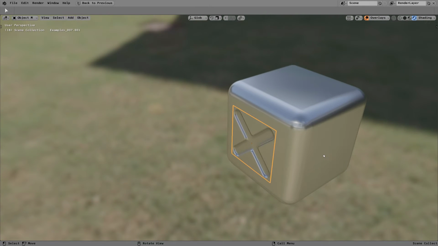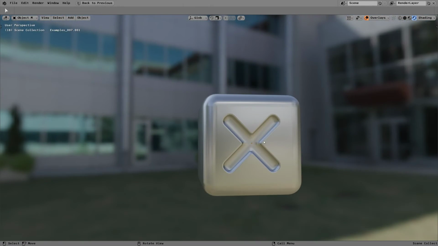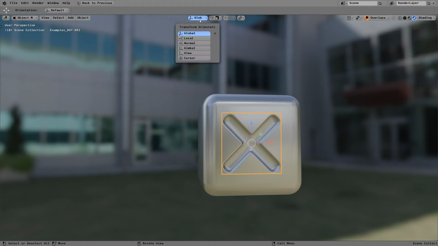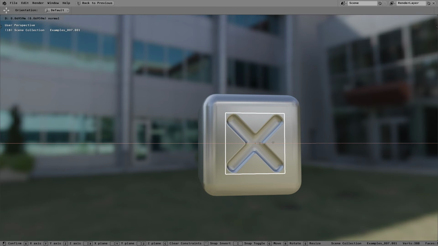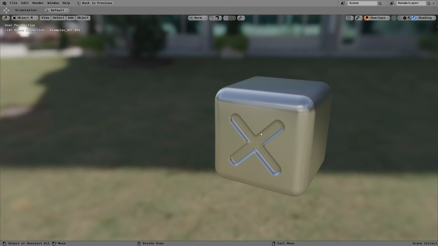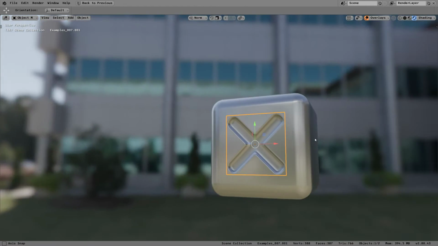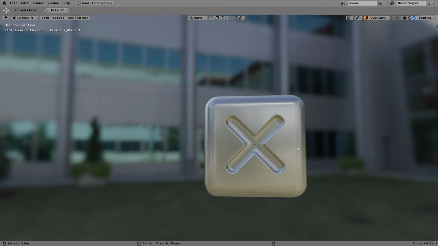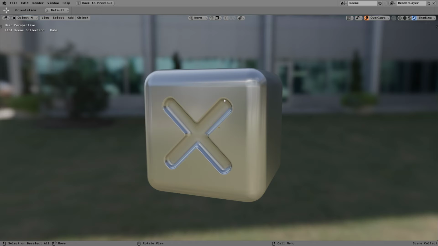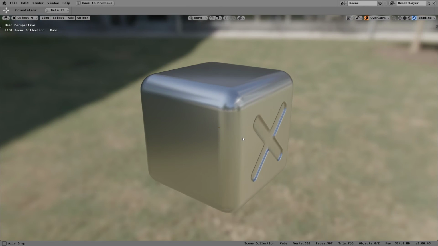And it's really nice to have this in 2.8 compared to 2.79, because now you can see it in real time, the parallax effect and ambient occlusions and stuff like that. You don't have to jump into Cycles. Cycles looks really good, but it takes a while to render the scene, and also I don't really like to be in Cycles for editing stuff.